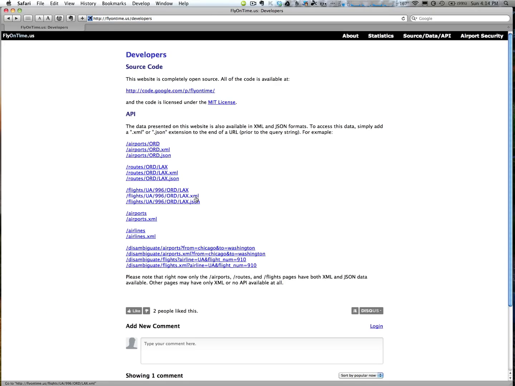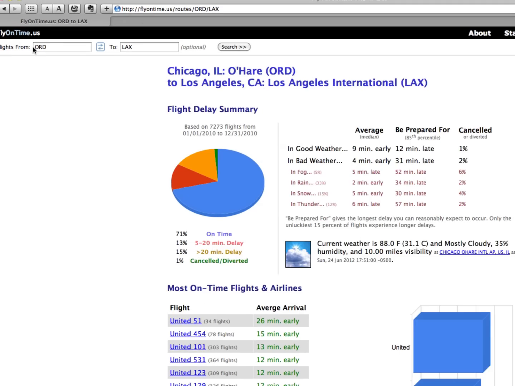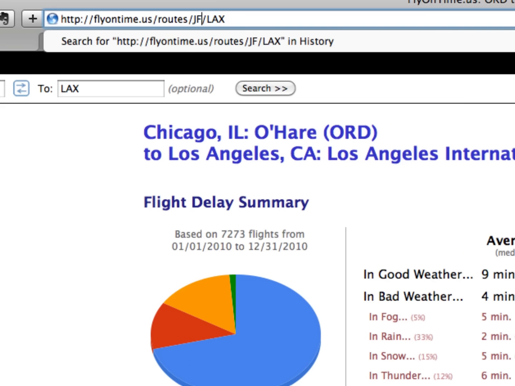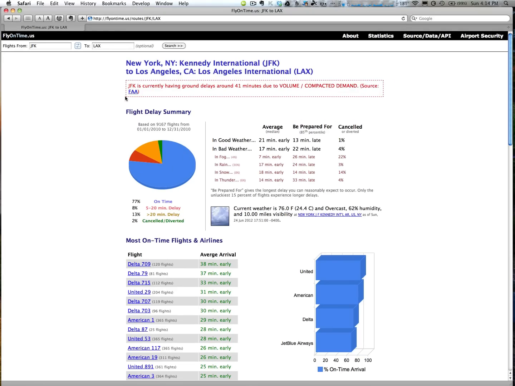Another interesting thing here is I can say, okay, I want to see routes from one airport to the other. So I go routes from Orlando to LAX. Oh, I'm sorry, O'Hare to LAX. And I could type that in here as well. Or if you look at the URL here, I can actually even just change that URL and change it to JFK, and now it just jumps back to JFK. So it's building it on the fly from this HTML code.